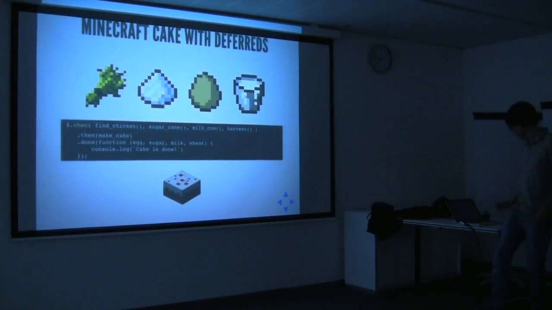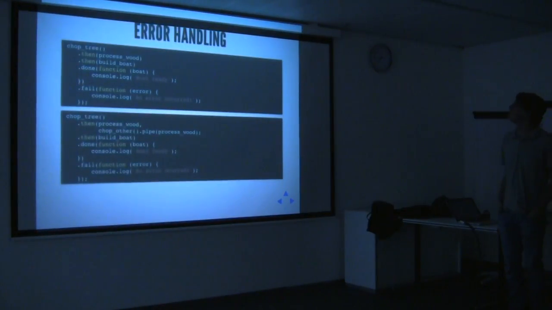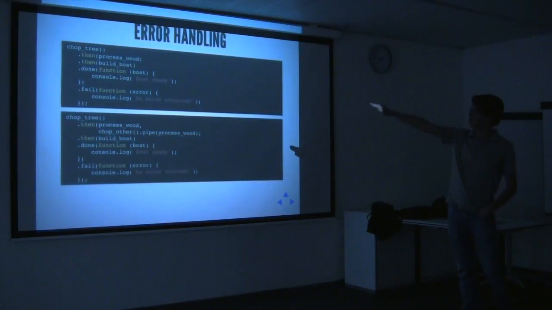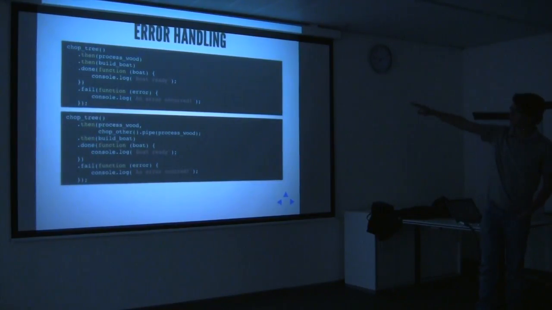And eventually, let's move to the next slide. Okay. And the next thing that we can do is try to handle errors somehow. One thing about deferreds is that they take two kinds of callbacks. One, in the case that things succeed, and the other one in case there's an error. The successful one is the done method, and the failure is the fail method.